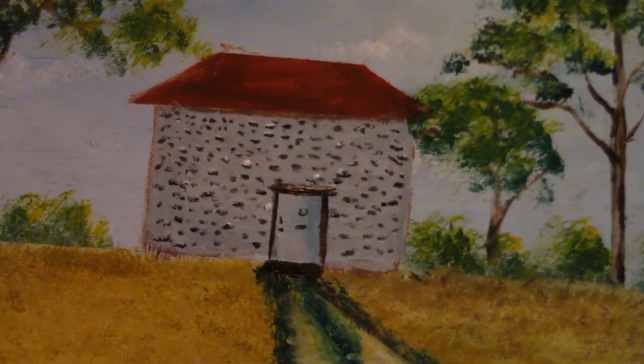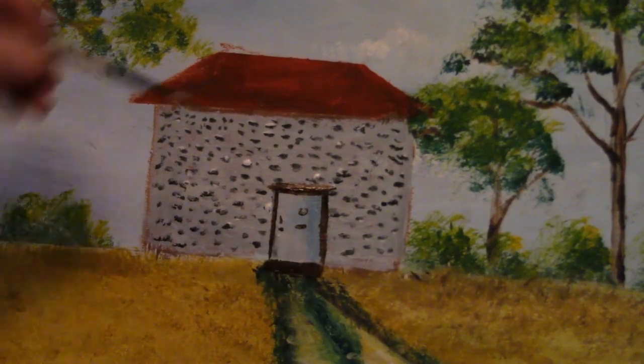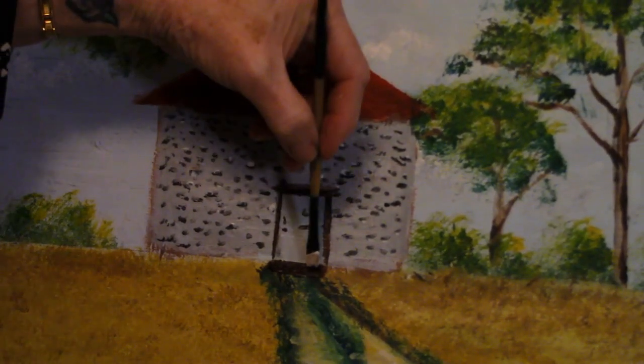And then we will add some white to our brush. Clean off your brush and then add white. You'll probably get a beige color because the brush is still a bit dirty. And then lay that lighter color up here.